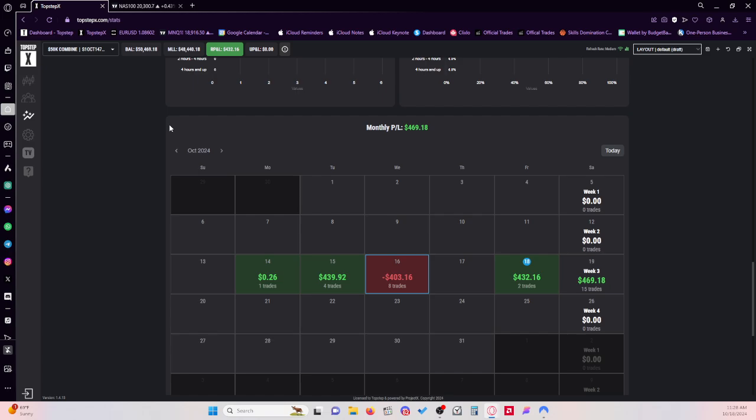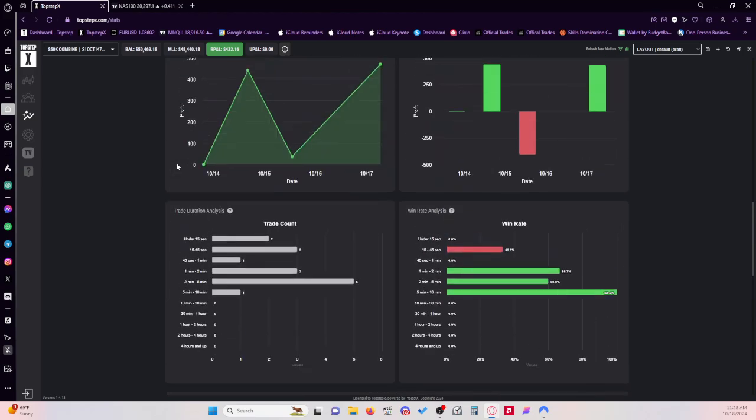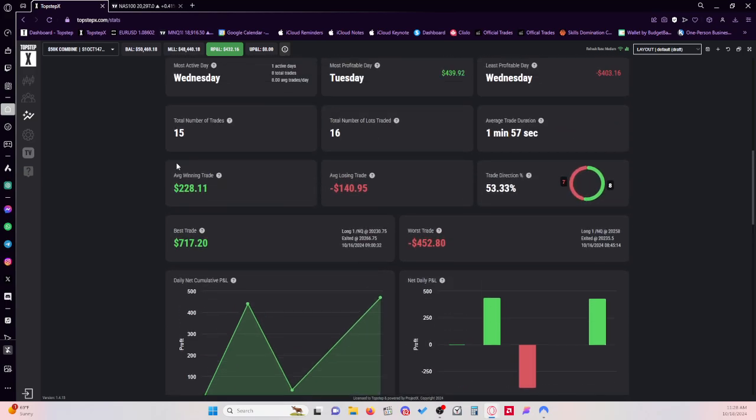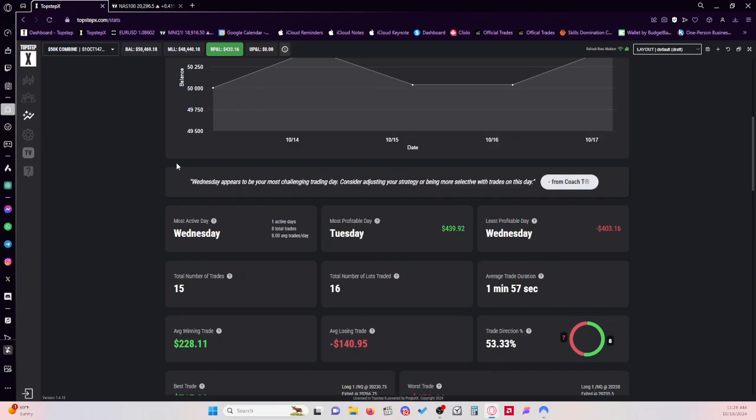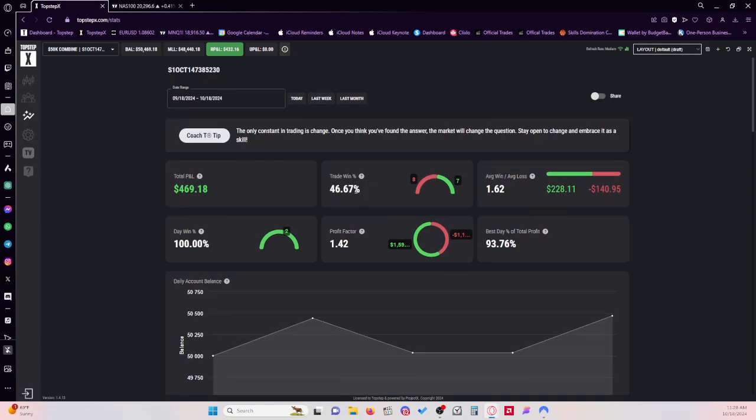And that's sort of how you have to treat trading. If you know what you're doing, you get the experience and intuition to know what you're doing, then treat it like that. And if you're like me, who sometimes overanalyzes stuff, or you get anxious when you're in a trade, or you feel like you're about to lose. See, look, this is why I normally don't trade Wednesdays. Wednesday appears to be your most challenging trading day. Blah blah blah, right? Which is true.